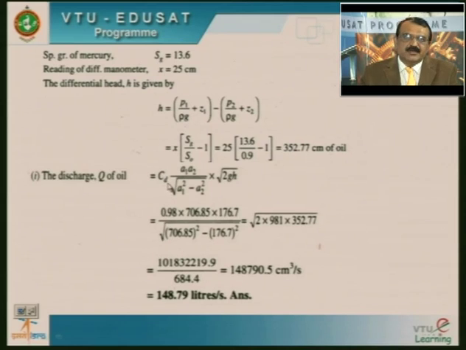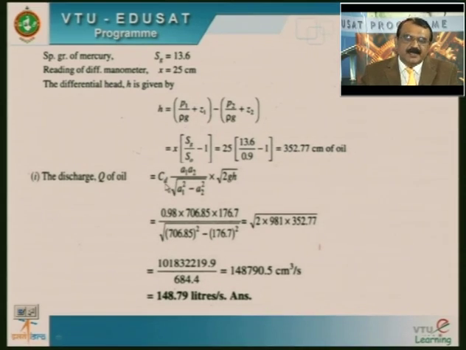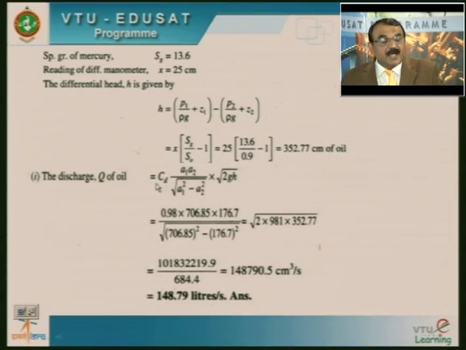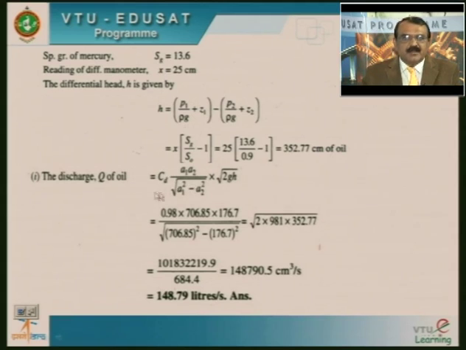That is the reason the actual discharge is always less than the theoretical discharge. So actual discharge is equal to the coefficient of discharge into the theoretical discharge. Now this value of CD is less than or equal to 1. For example, if you assume this value of CD is 0.6, then whatever the value of theoretical discharge you are going to get, theoretical discharge into 0.6 will give you the actual discharge. That is the importance of this CD, very important. I am going to talk more about that when I am talking about orifice and mouthpiece in the classes to come.